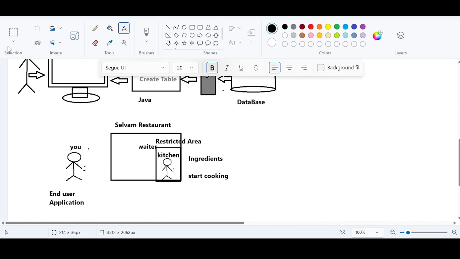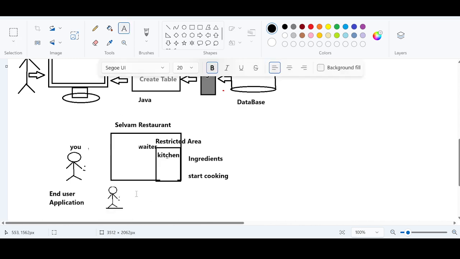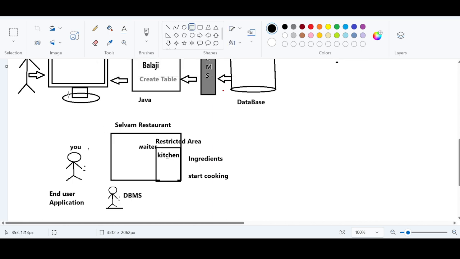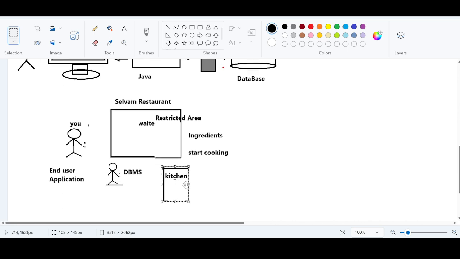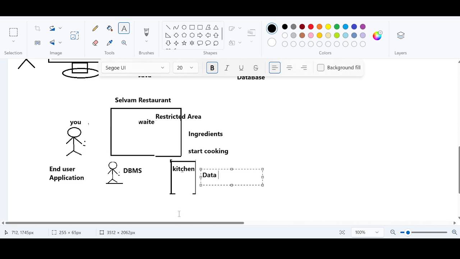If you want to convert this analogy to a real-time application, the waiter is nothing but the DBMS, the database management system interface. And your kitchen, the staff inside the kitchen, you have a kitchen, and inside the kitchen there will be a lot of chefs who actually do the cooking. Here the kitchen is the database.